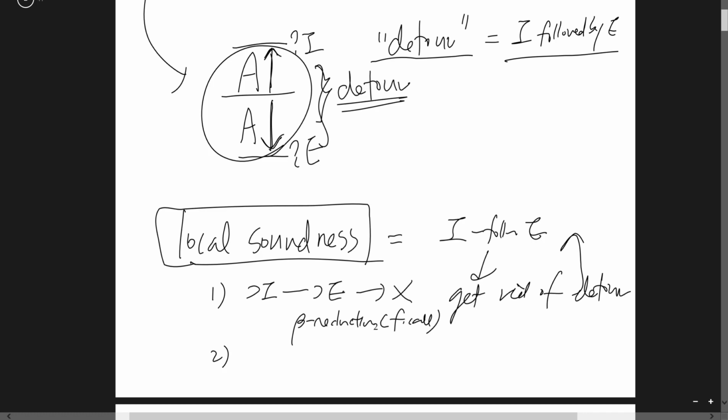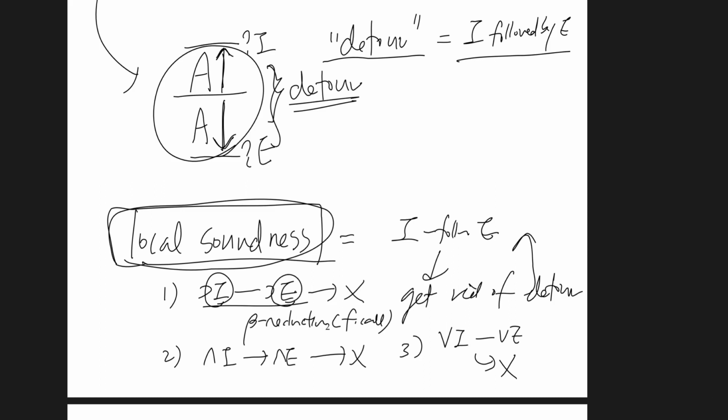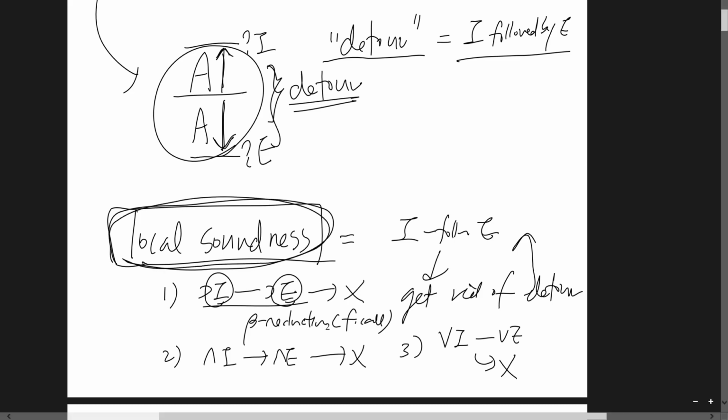And we also had to consider this case. Conjunction introduction is immediately followed by conjunction elimination. And we show how to get rid of this. And similarly, we show this disjunction introduction rule followed by disjunction elimination rule. How can we get rid of this? So in the proof of local soundness, we had to consider every combination of introduction and elimination rule for every logical connective. We had to visit every logical connective one after another. So that's what this local soundness states.